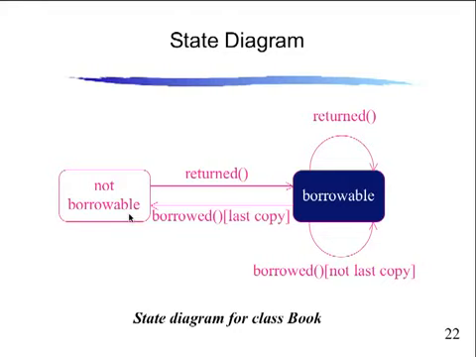So. Straight state diagram showing you the state of a class book. And here's a state in terms of is it borrowable? It could be borrowable, and sitting here in what would be called a state machine kind of state, in which borrowable books just sit there. It's kind of like items in a store, just sitting there waiting for someone, kind of a wait state. And then if it's not borrowed, it could go into a borrowable state, and then it goes back and forth between being borrowed and then not being borrowed.